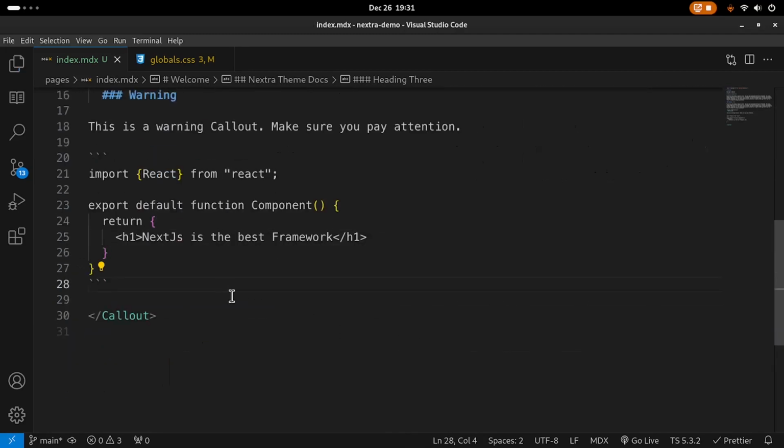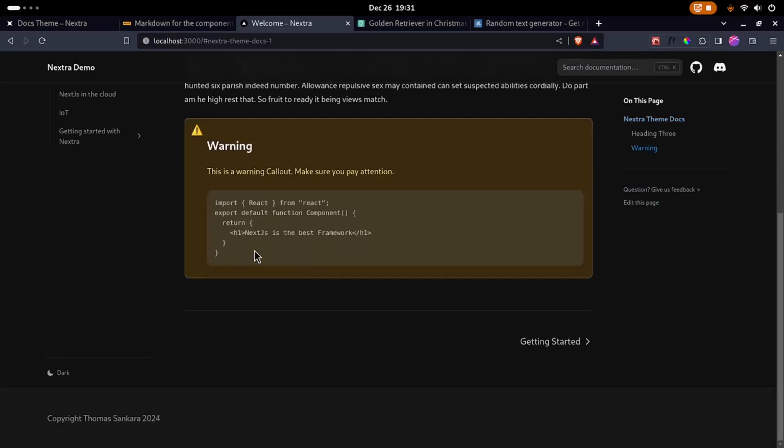Now when I go ahead and save this, it's going to look ugly. Reloading. So it looks like this without any syntax highlighting.